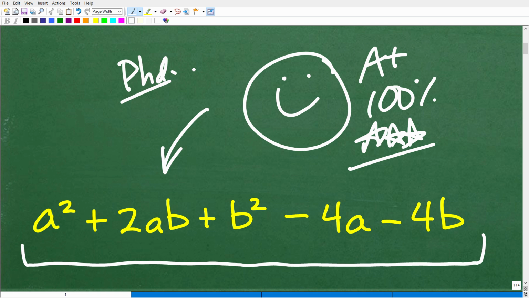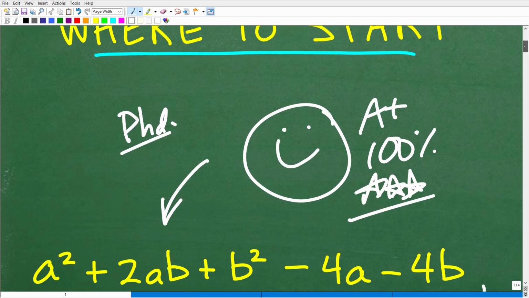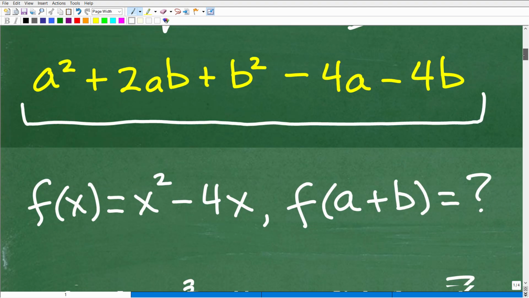All right, but for those of you that are totally lost, this is not that difficult, right? Oftentimes in mathematics, what's confusing is the notation. Remember, math is a language, and if you saw some language you don't know, with symbols like this, you're going to say, I don't know what that means. Not that it's difficult, you just don't know what it means, right? And in mathematics, it works the same way. So let's go ahead and get into the solution right now.